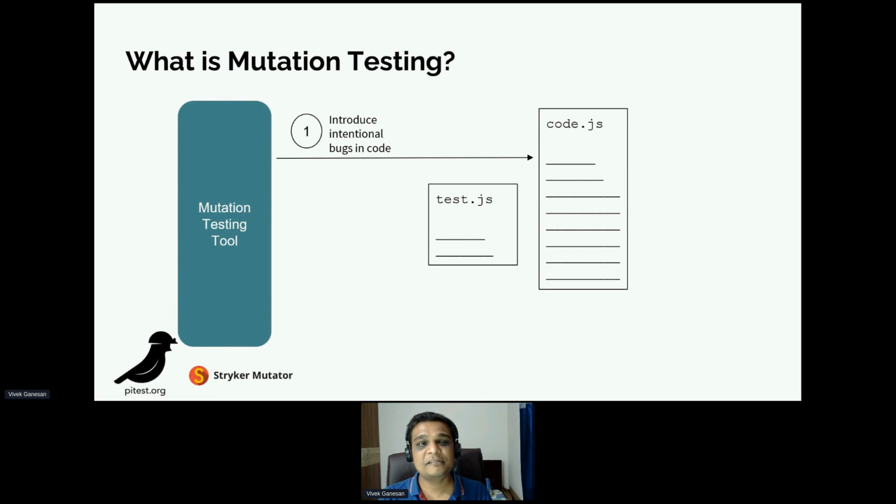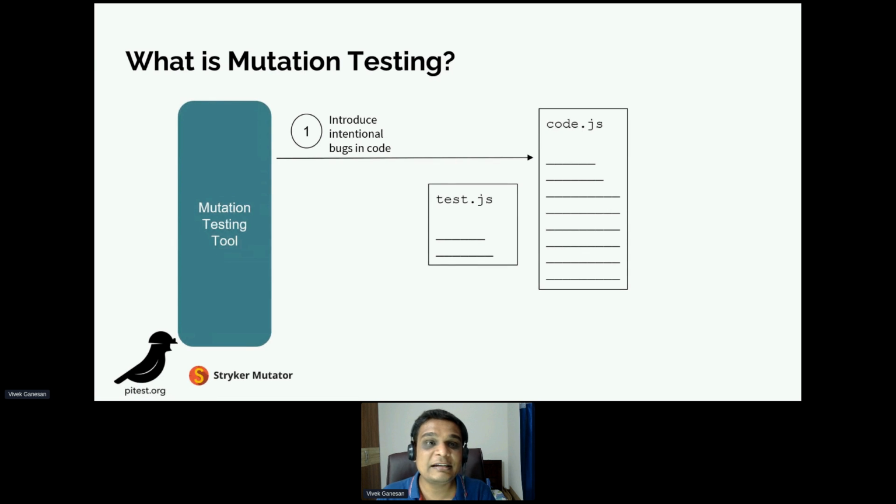And remember, it runs in an isolated instance, so it is not going to change the code and check into your GitHub. It will not do that. It will not make any changes on someone else's machine. It just takes a local copy of the entire code and introduces intentional bugs in the code, right? I will demonstrate this also to you. I'll show some examples so that you understand this better. For now, understand that this person is intentionally putting in bugs.